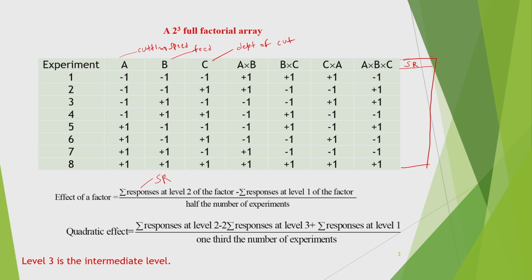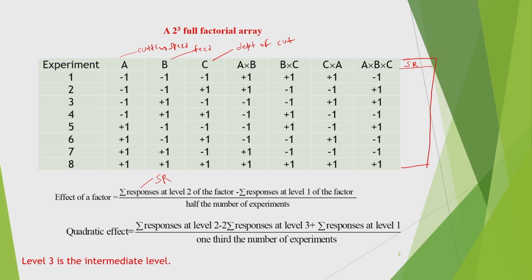That type of thing can be this one. Or in terms of the cutting speed, meter per minute, so -1 may be 90 meter per minute, +1 may be 150 meter per minute. Similarly, about the feed and depth of cut, we are just designating -1 means low, +1 means high, maybe some intermediate value we can code by 0. So like that we are coding that.